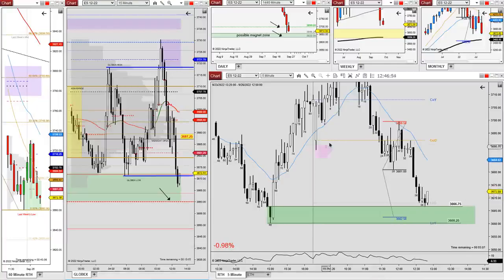There's a wedge here, 1, 2, and 3, and there's wedge 1, 2, and 3. So machines do see it, and they're trying to put that first entry long. They might say, okay, this is good enough, let's buy it. That bar is now becoming very strong, but will it close strong like that? Now that's the question. I don't like to buy the first entries. I like to wait for the market to come back down one more time, and then enter with a second entry long.